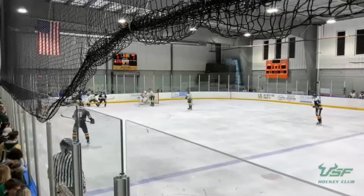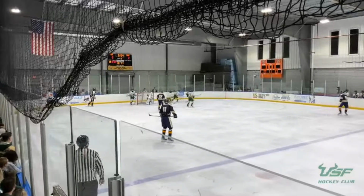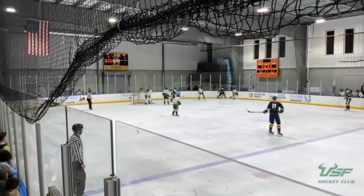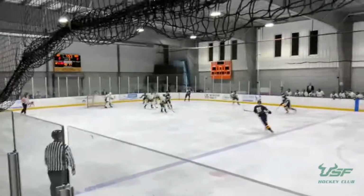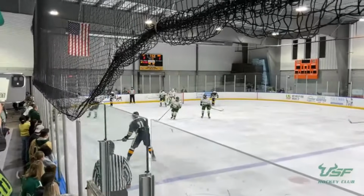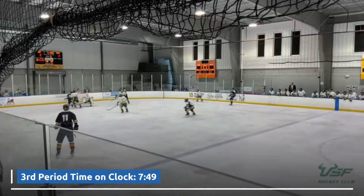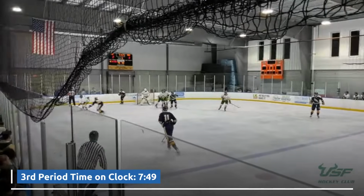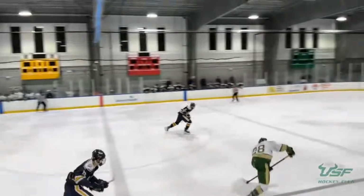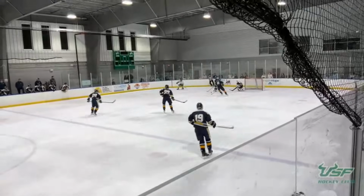Being very wary right now, USF is being. As Jonathan Cooper gets knocked down by number 29 of Embry-Riddle, Rowan Luke. Kind of another reverse hit there. Kind of the same thing that happened to Enzo DeRespe a few minutes ago. As the puck gets saved by Patrick Koch and it gets gloved down by Aaron Kalia. And now Kevin Rosello, seeing if he can make anything happen. Rosello on the breakaway. Rosello, and it's saved.